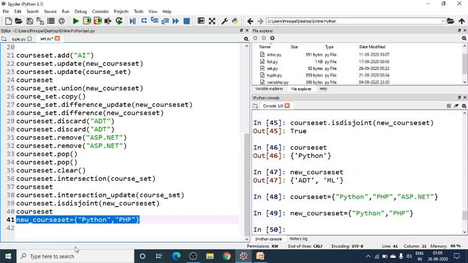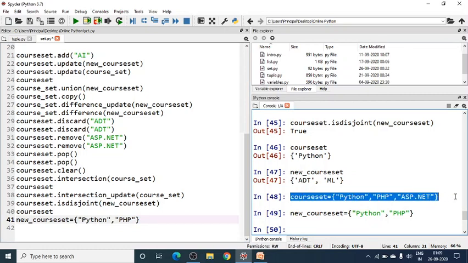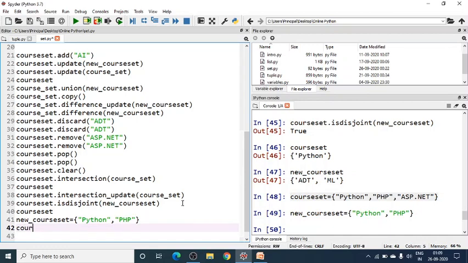So what is happening is that all the elements of new_course_set are present within coset. So new_course_set is a subset of coset, and if we check issubset, it should return true. Now I'm checking coset dot issubset of new_course_set.